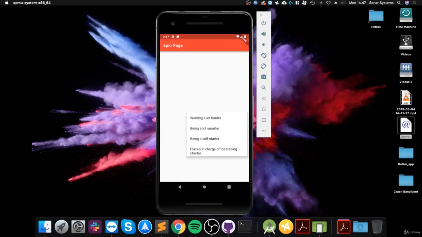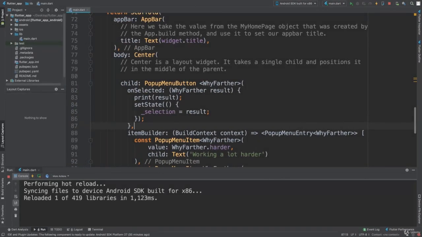So you could have something like this. You click on it. It could say edit. It could say delete. It could say share, for example. And here you would have some sort of if statement, some sort of check to see what the actual pop-up menu item has been selected. And from that, you could go to the share menu. You could go to the edit page. You could maybe show the delete dialog box. And that way you could proceed through your application.